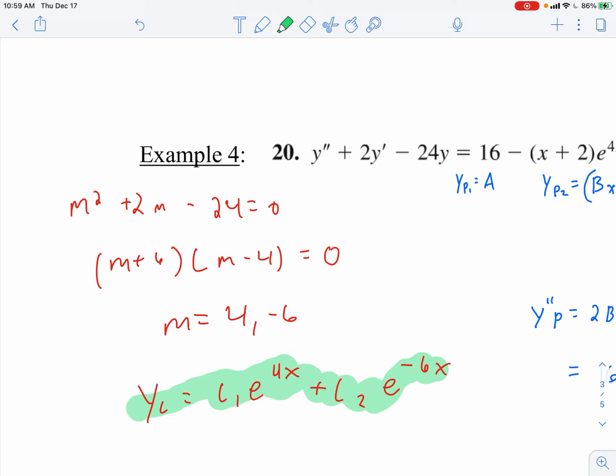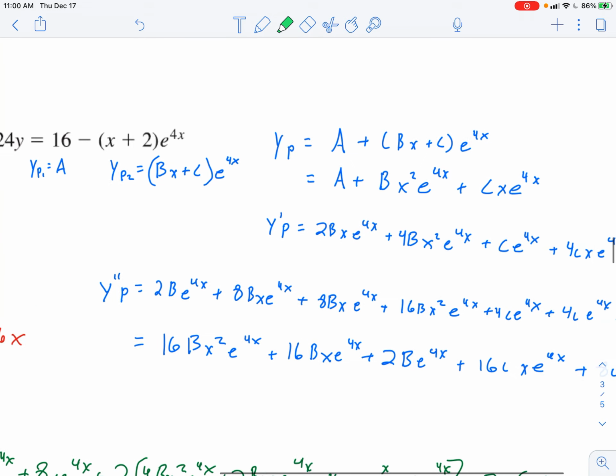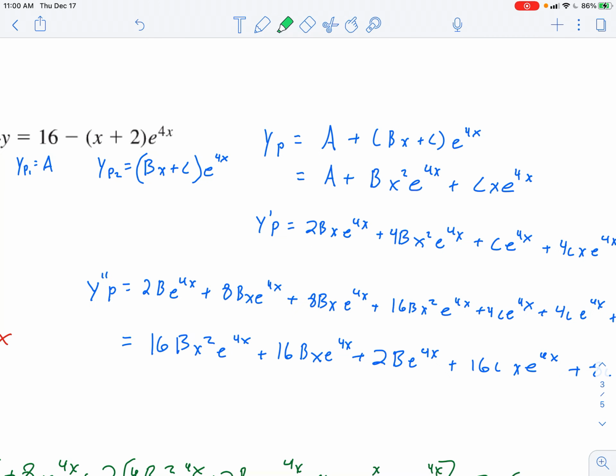All right. You always want to solve for the complementary part first because you could have repeated values, and there's no way that you want to solve for y, your particular solution, and find out it was a repeated one, and I have to do all that over again. I have to take the derivative over and over again, plug it in, and solve. You don't want to do that.